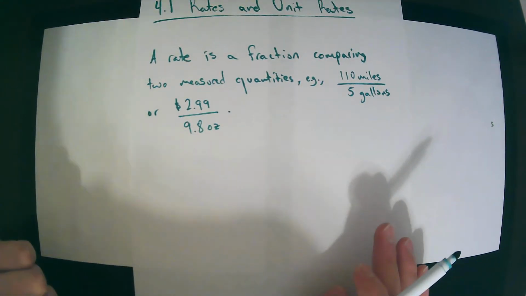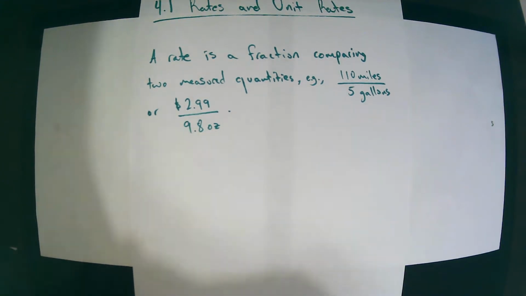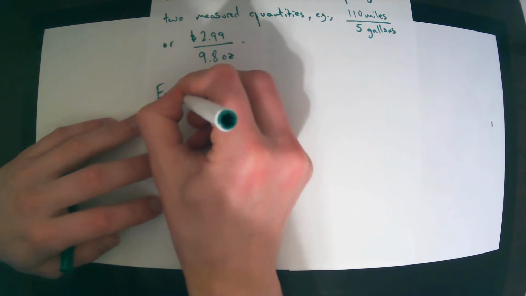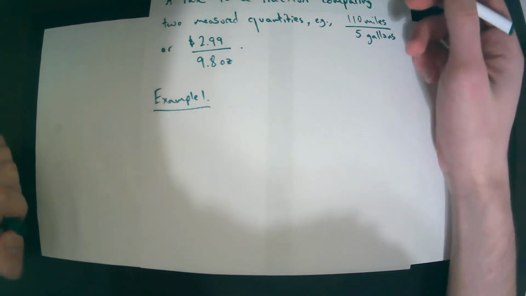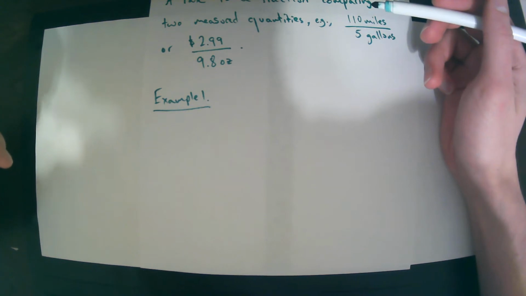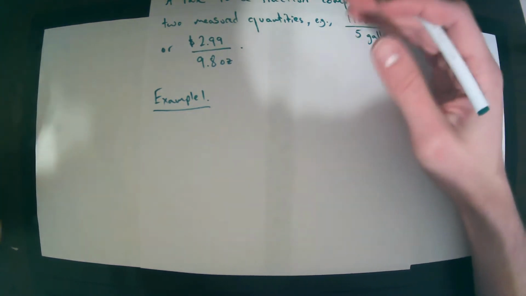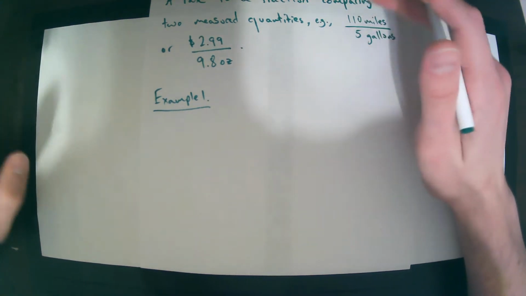Let's just get straight into some examples. I'm looking at example 1 here. So example 1, I'm not going to write it all out because it's written down in the notes for section 4.1. I'll read it to you though. It says, you are comparing the prices of 2 bags of apples. The first bag is $6.99 for a dozen, and the second bag is $3.59 for 5 apples. Write these as rates. Okay, so the first instruction is just to get those two numbers written as rates, and then to determine which is the better deal.